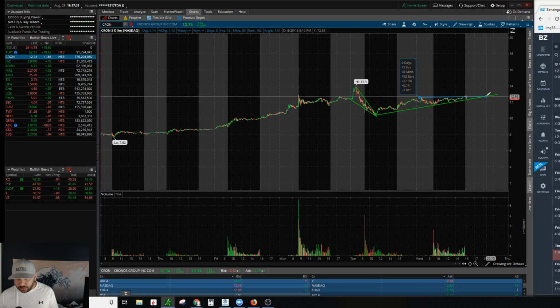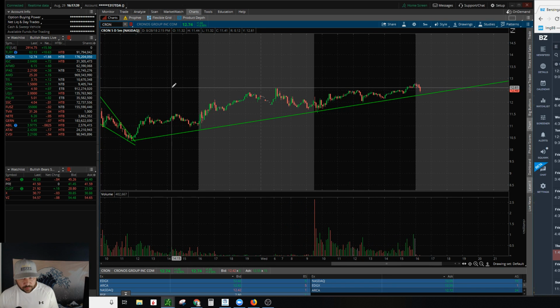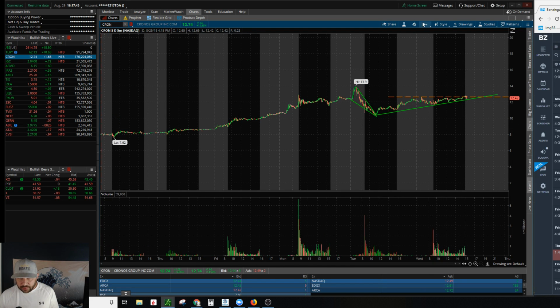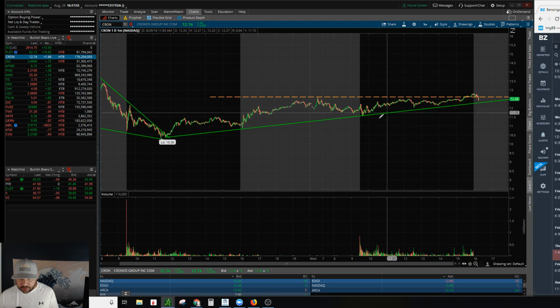So, and if you draw a pretty level line, let's throw a line up here on price. You can see CRON got just above. You kind of have a bit of an ascending triangle here. And let's see in the daily chart on CRON, pretty nice daily candle close and volume here. So the bulls are very much alive still on CRON.